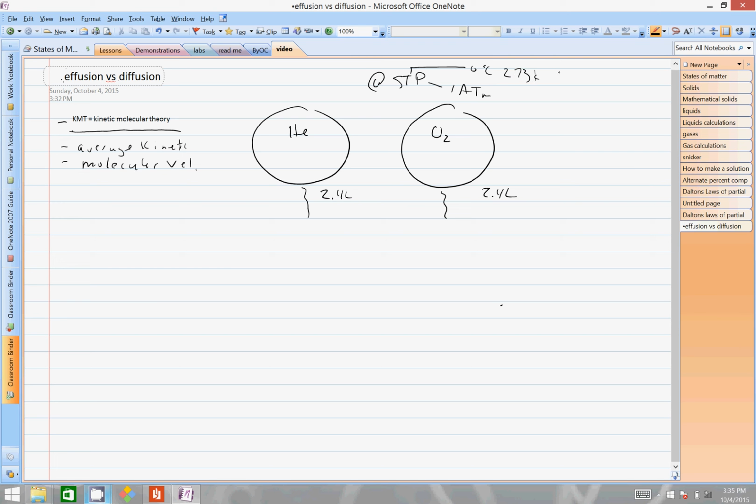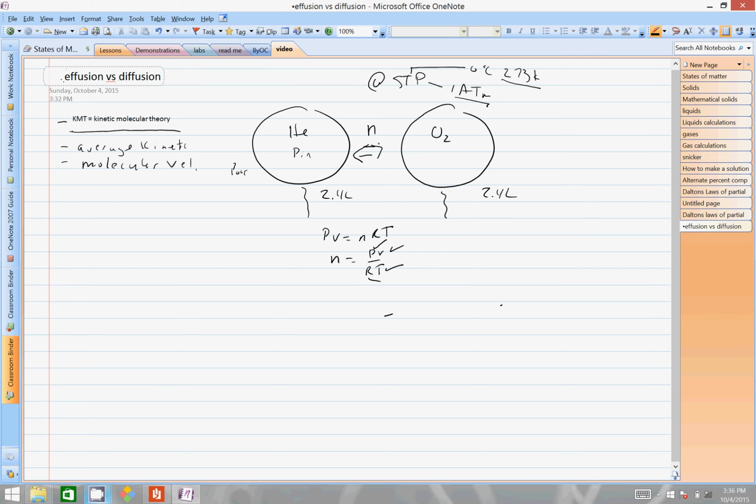Because they have the same volume, the same temperature, and the same pressure. Remember, the pressure on the inside equals the pressure on the outside, because if the pressure inside was bigger than the outside, it would literally expand. A couple things we could figure out about this balloon is, one, PV equals nRT, and looking at the number of particles, n equals PV over RT. They have the same pressure, same volume, same temperature, same constant, so technically n is equal between the two. The total number of particles are equal.